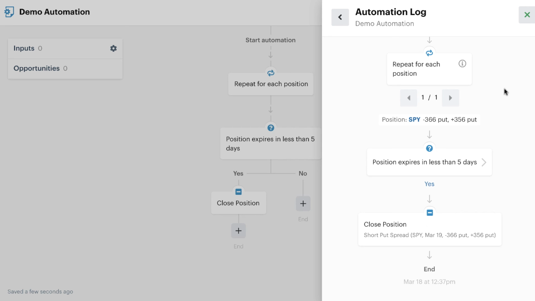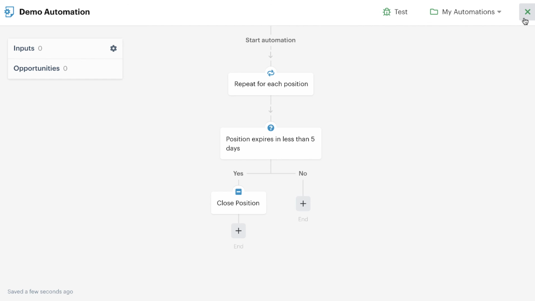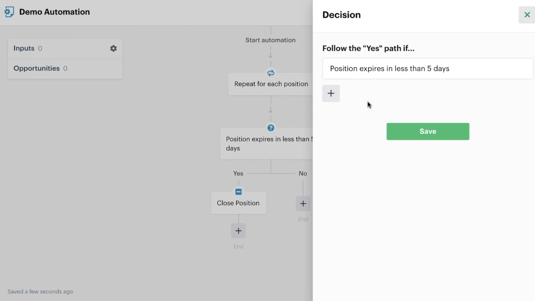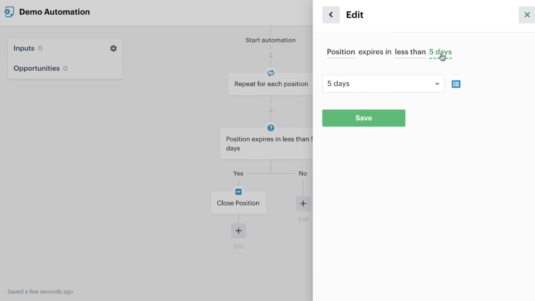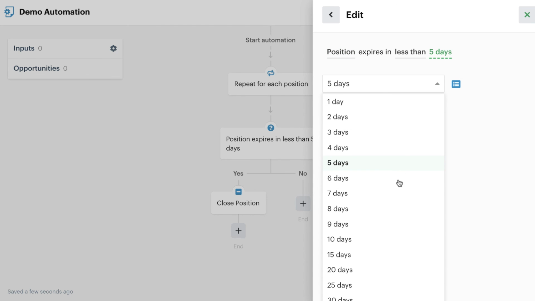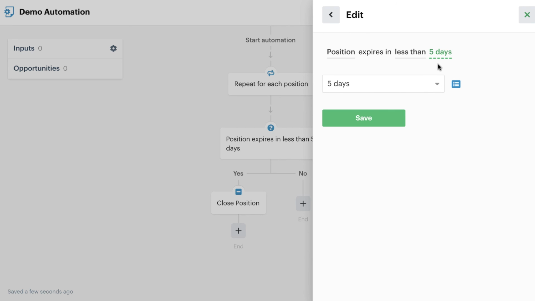Now, if we wanted to check and see if the position expires in, say, 10 days or 5 days or some other series of days that we want to designate, then we just simply go here and we just change the number of days. We could say something like 10 days or 30 days, or we could do checks and use these with other recipes and automations to check different profit levels at different times in the expiration cycle for that position. It's a really flexible way to use this one simple automation recipe inside of your bots.